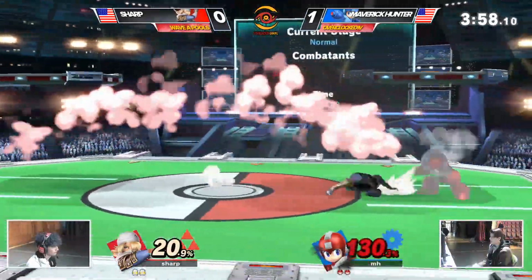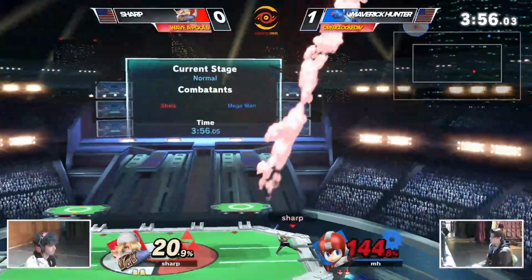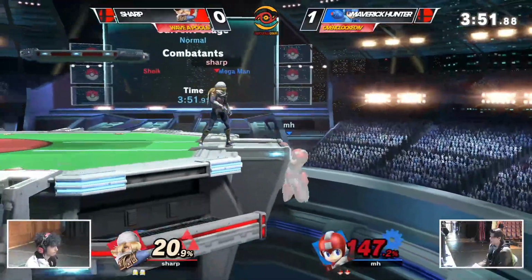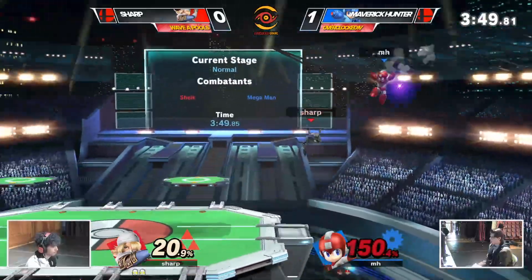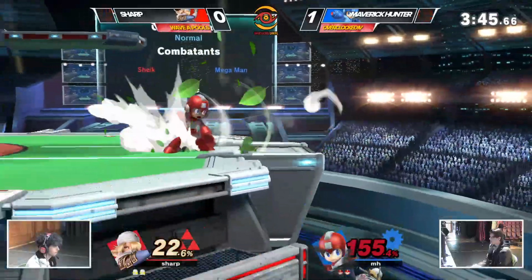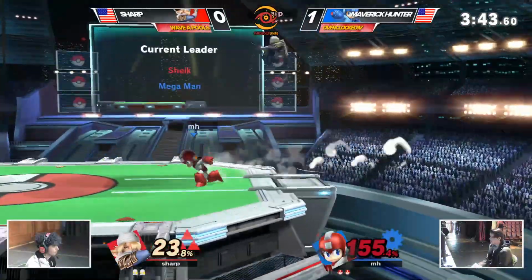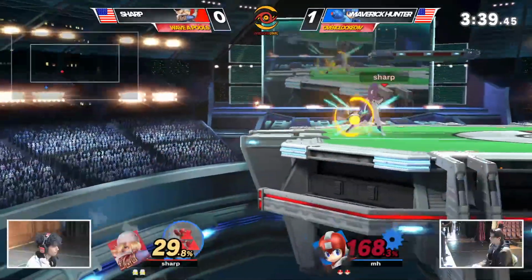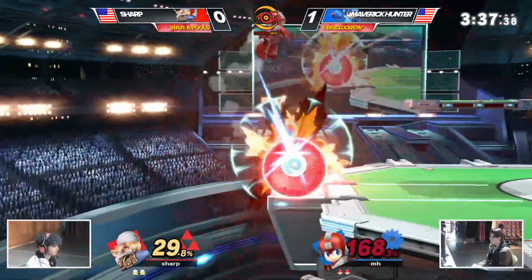But Sharp right now, nice, finding this damage everywhere. My man is a neutral monster. He's gobbling up this neutral right now. I love his confidence to not even second guess himself on the approach. If he sees Maverick Hunter commit to a defensive option, he's been in there with those grabs every single time. And I like how he makes great use of some of the quicker options that Sheik has.